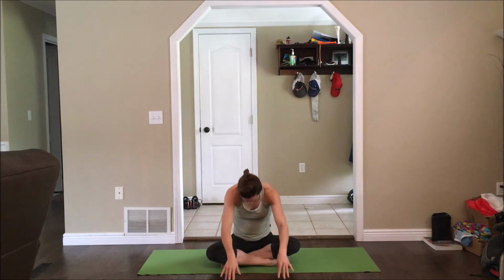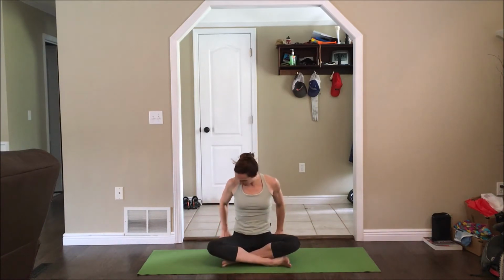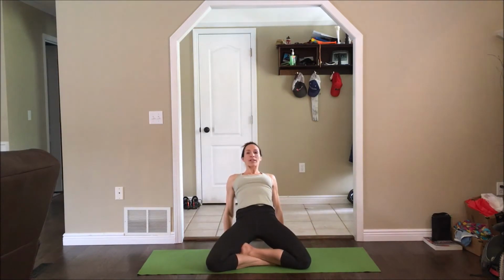That might be palms, it might be elbows. You can see how it feels. As we bring it up on the inhale, let's place our hands behind us, fingers forward, and then lift the hips up. It doesn't have to be a lot, maybe just a couple of inches, just as much space as you have, we'll use. And then bring that back down.